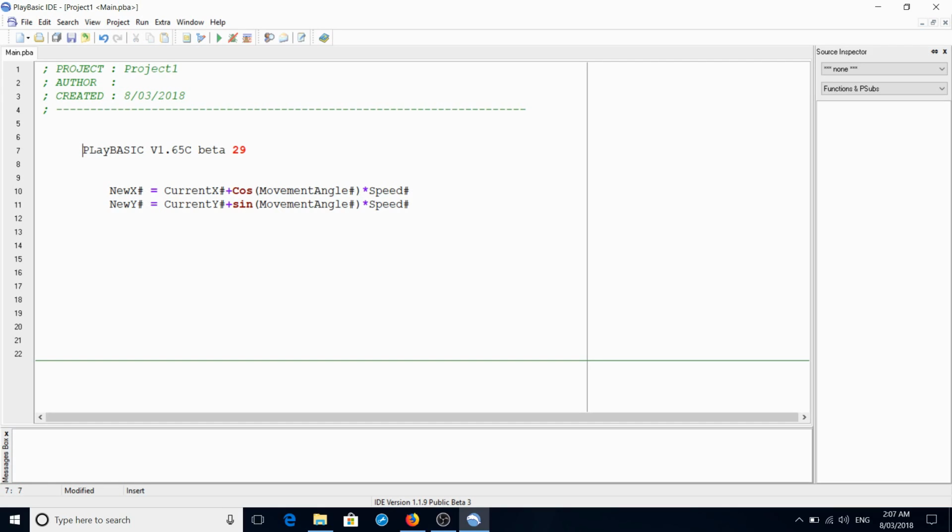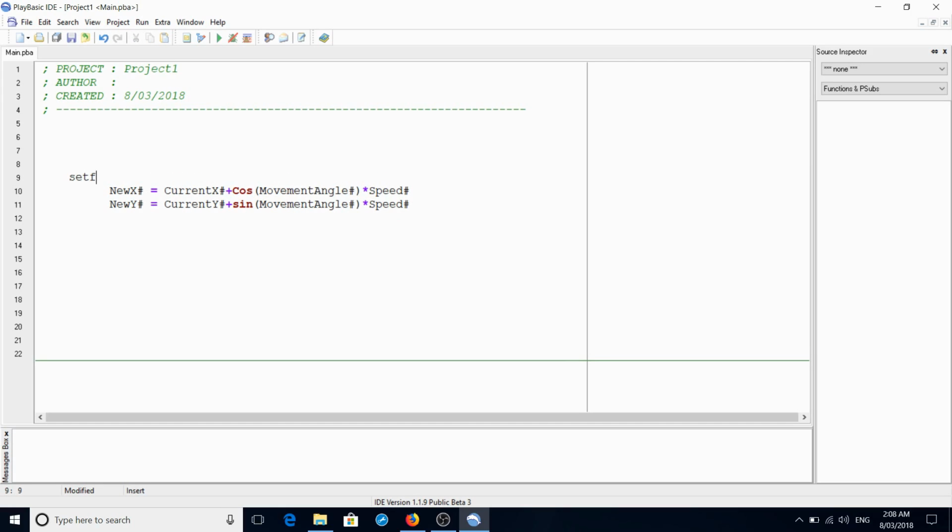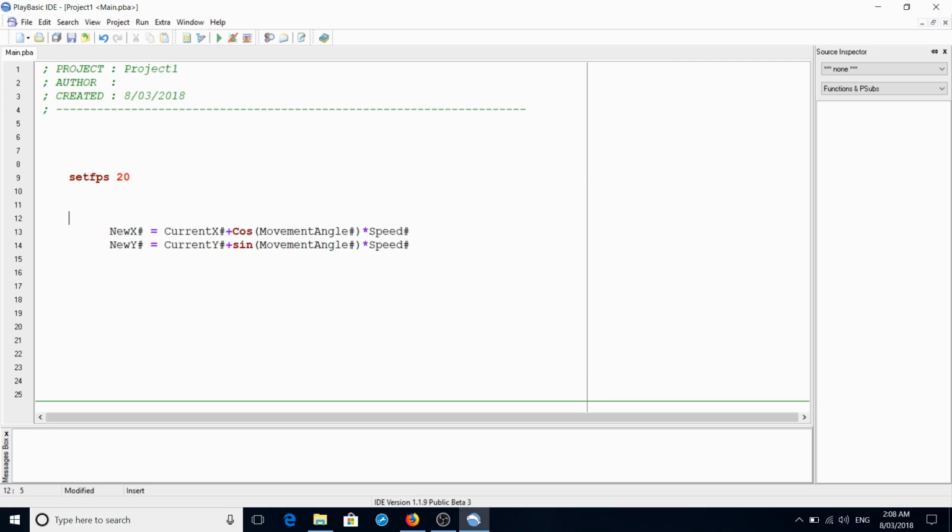We might as well just have a quick look at that actually in action. We better slow this whole thing down. Set FPS to 20. We'll make a do loop, and we'll call sync.